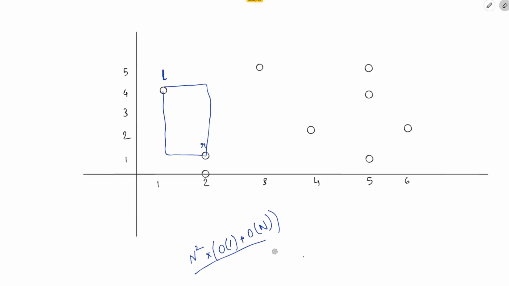Now how will you optimize this? Notice there are 3 n's here. 2 n's are coming from the fact that you are trying out all possible values of Chisato and Takina, and the second n is coming from the fact that, for each of those pairs, you are iterating over all the other points and seeing whether they are inside the fence or outside the fence, right? So that's where this second n is coming from.